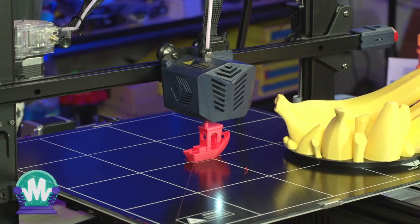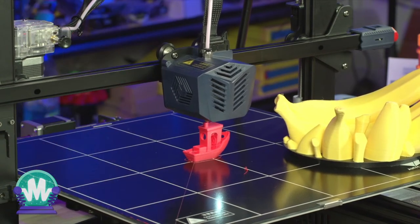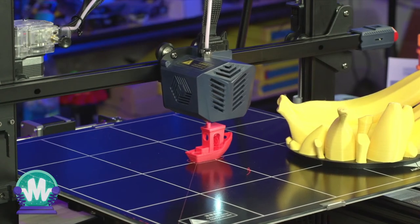How long? A moment. We've got seconds left on this print.